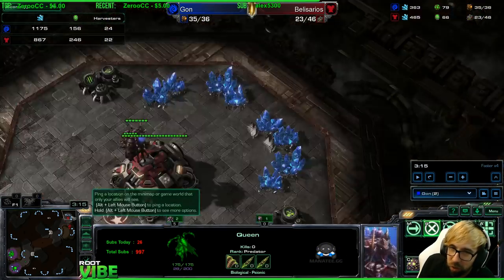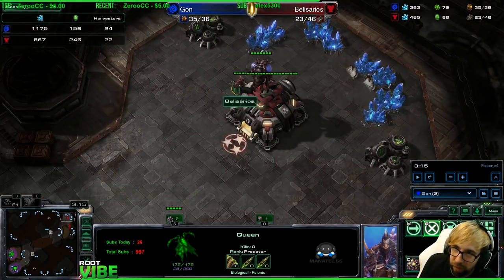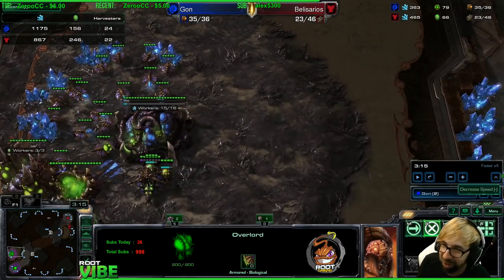And then also, so I shouldn't go creep first. I should always inject first. Yeah, this is the key right here. I'm gonna give you the key to the gate. Okay, this is the key, the golden key.